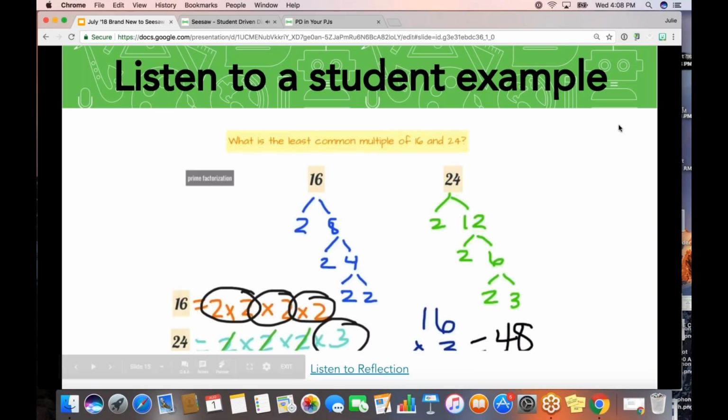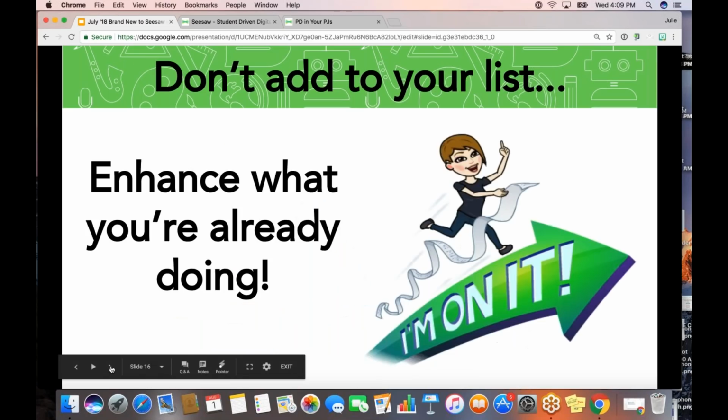Okay, I'm going to pause there. You get the idea, and you can see if that was a student example that you as the teacher would really glean a lot of information, and you would get to see that student demonstrate their thinking and show you exactly how they solved that math problem. So it's really a powerful tool as far as adding student voice to work. I mean, think of, as a teacher, what you're learning about this student compared to what you would maybe see or have access to just on a paper worksheet, for example.